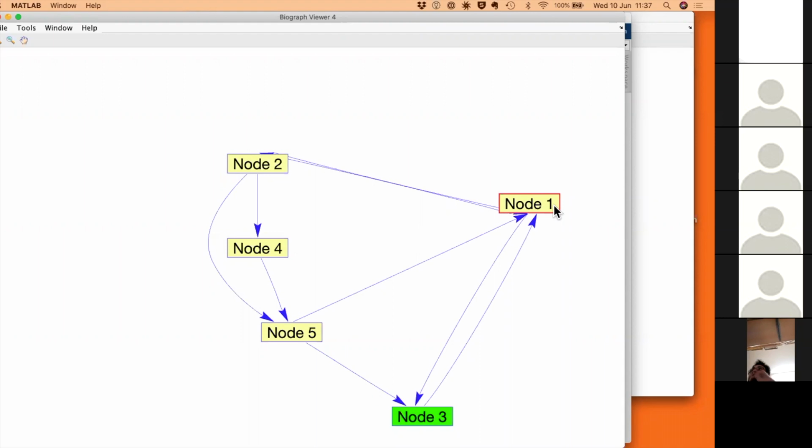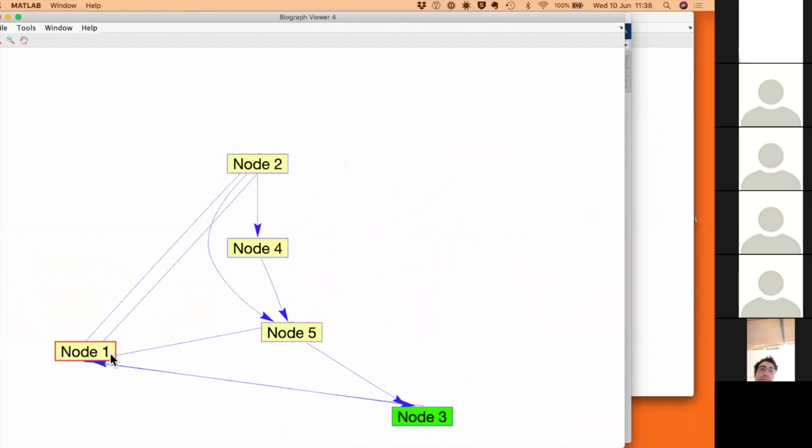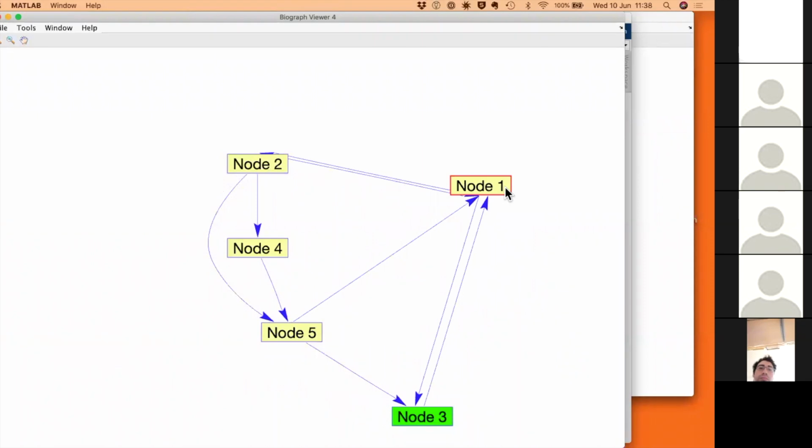It means you can choose the position by hand. You can also do it by code, but it's more tedious. By hand, you can specify where exactly that node is going to be located. So I don't know what is a good position for node number 1. Let's just leave it here.